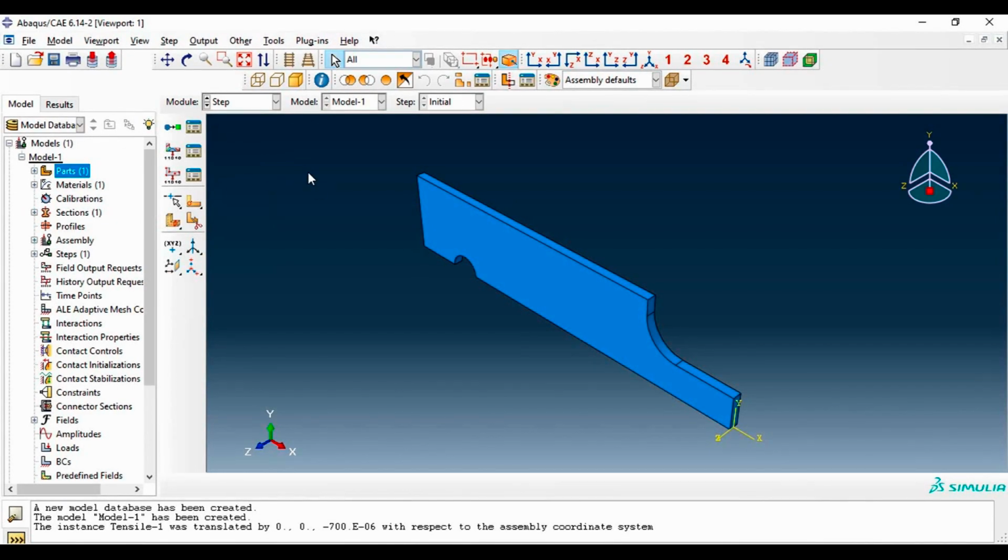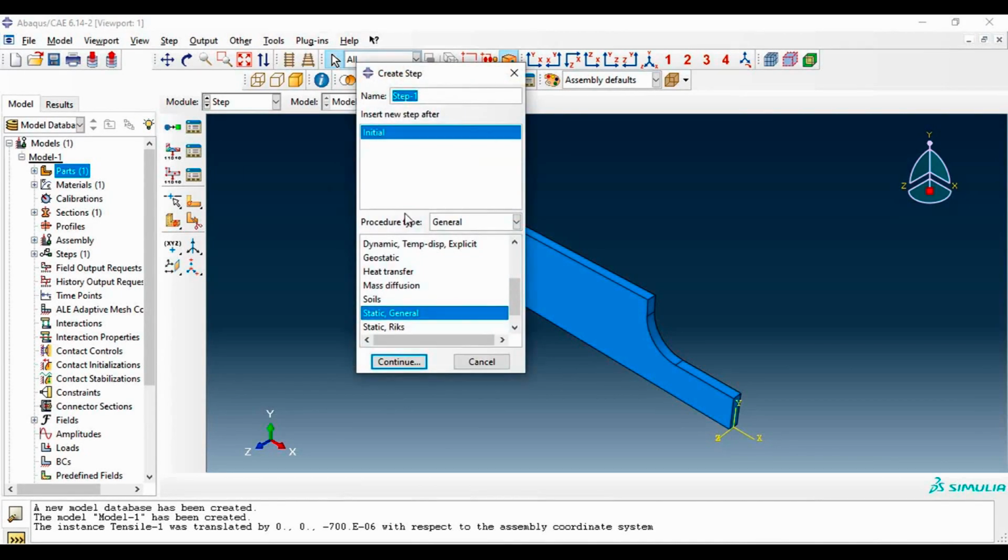This process that we did here in this institute is the tensile test happening in 9 seconds with the speed of 0.1 millimeter per second. I have to check it. Let's just check it together. But for creating this step, we don't need the speed. So just create a step.